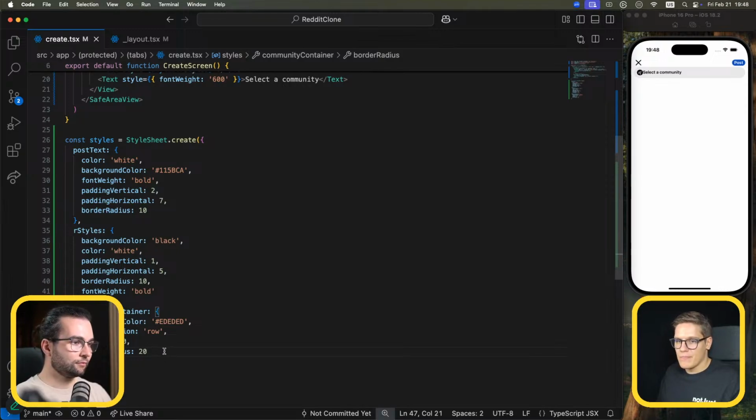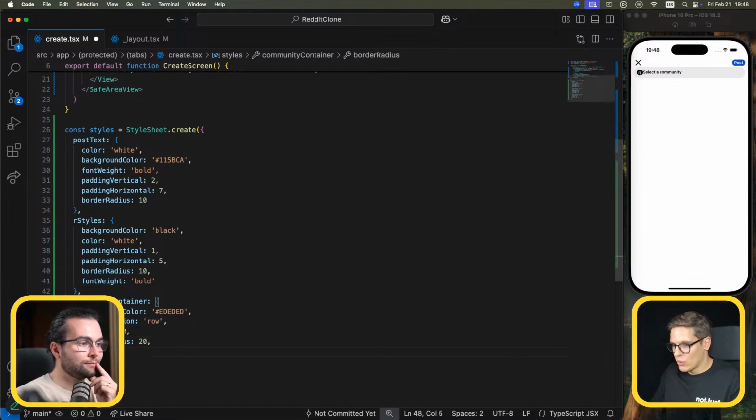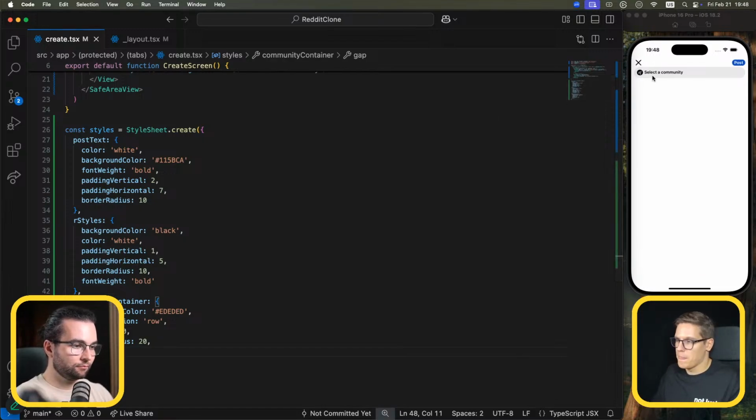Because they are so close to each other, we can pass a gap of 5, they shouldn't be too far. We see a little gap.